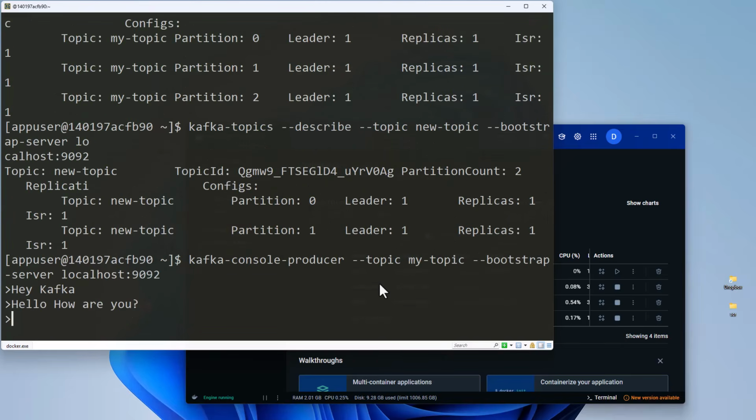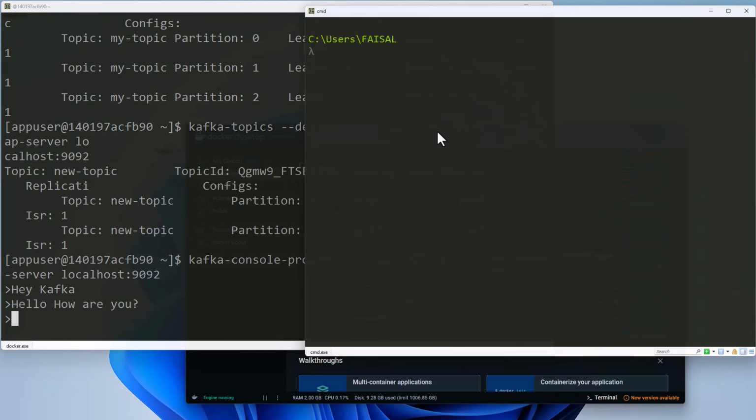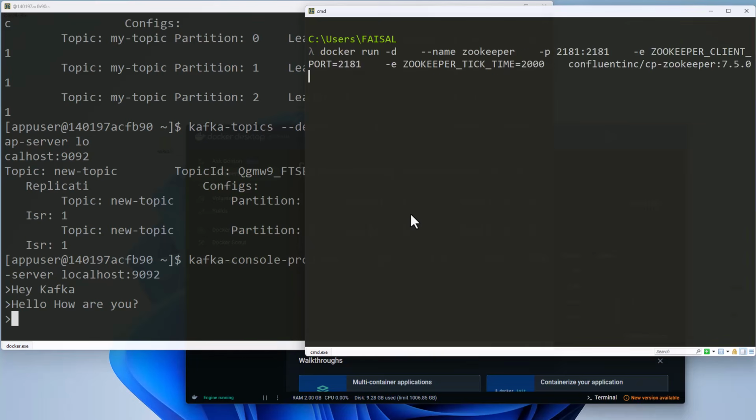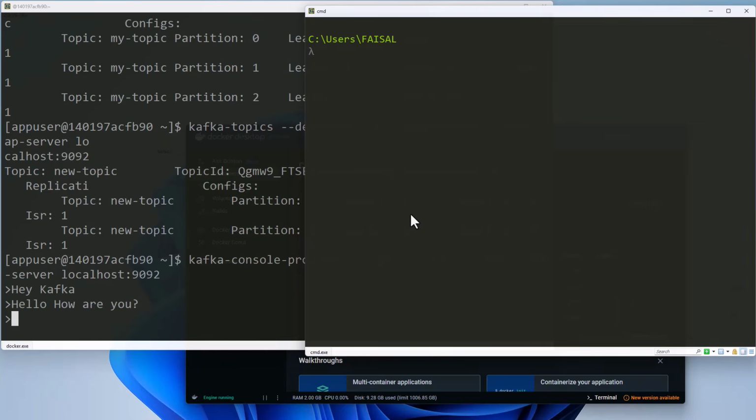Okay, what we can do is I can start one more instance of this terminal, and I can start a consumer over there. So let me open up one more instance. So here you can see I have one more instance of the same terminal. Okay, what I'm going to do is I'm going to again log in to this Kafka container. Okay, and I have already executed the command, which was docker. Oops, so it is docker. So this is the command I've typed in, docker exec -it kafka bash. So I'm going to log in to interactive mode inside this particular container over here, and I'm going to start a consumer over here.